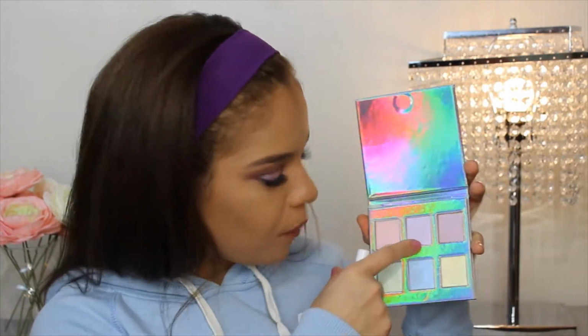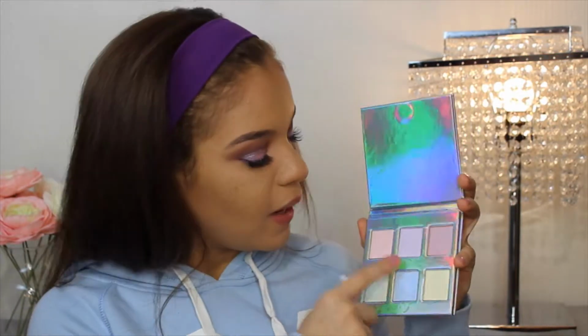But whatever, we're going to go for it today because I'm feeling like I can rock some purple unicorn highlighters, so I'm going to do just that. I'm going to grab this brush right here from the trio. I think I'm going to go with the purple so it can match my eyes.